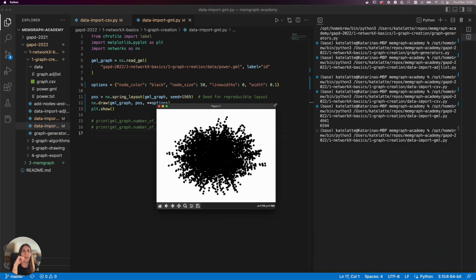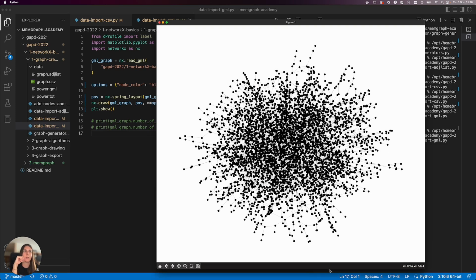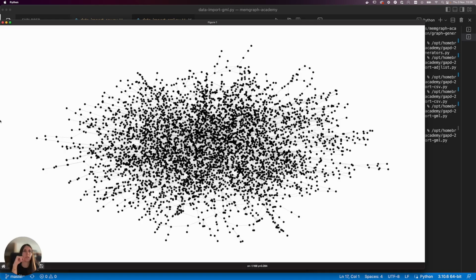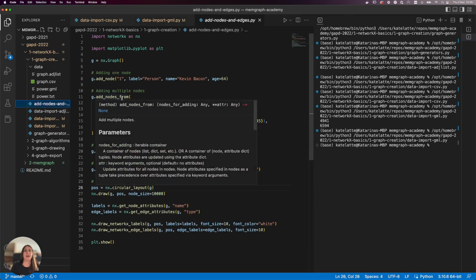Finally we got a graph, and this is how it looks like. It looks pretty cool, but it took a bunch of time to get that. As you can see, it's kind of nice. We have these dots that are nodes, they are black, as I said, and edges that are connecting them. It really is cool, but we just waited a bit for it.